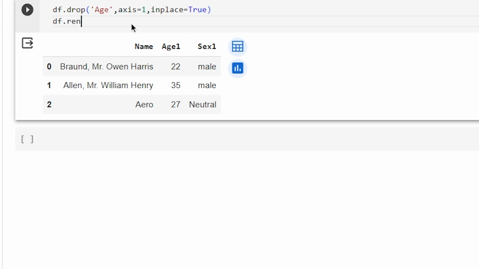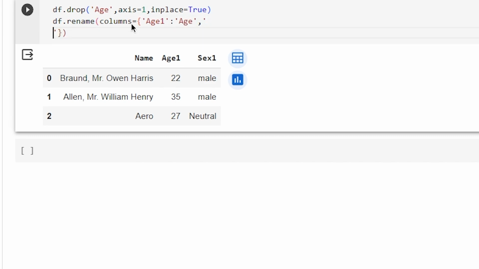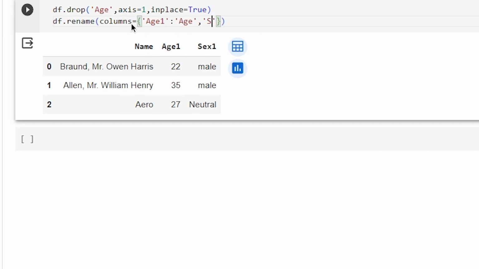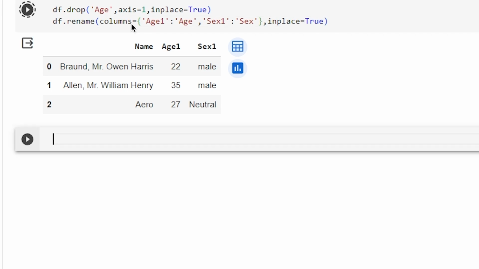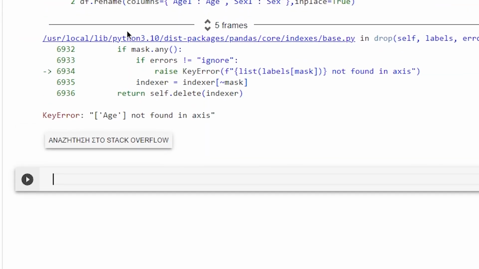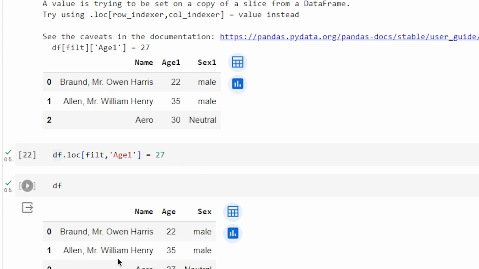And also let's rename all the other features because it's really tiring at the moment to turn every example back to the original. So sex1 will be turned into sex, and again what you want to do is use inplace equals True. Did I make a mistake? Yes, I do not need this line anymore, and let's use df to view the data frame. Boom, we are good to go.